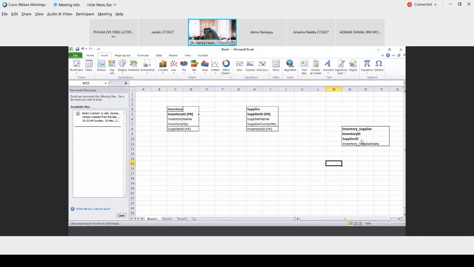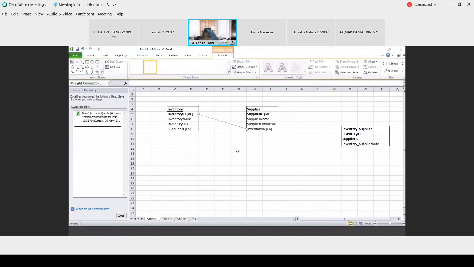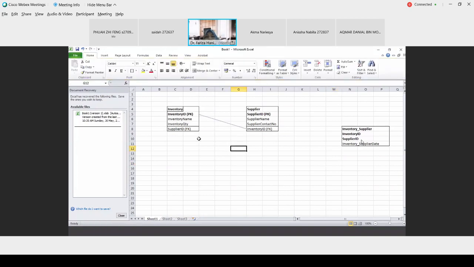So I'm linking inventory, the foreign key here, then I create the relationship. On the other hand, same thing, supplier ID as a primary key in the supplier table will become the foreign key in the inventory table. Okay, let's say here I have a many-to-many relationship. One supplier can supply many inventory items.